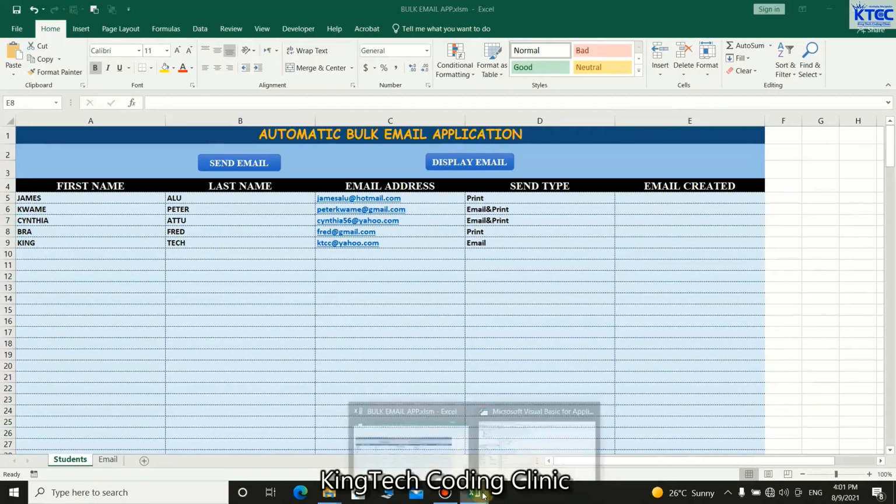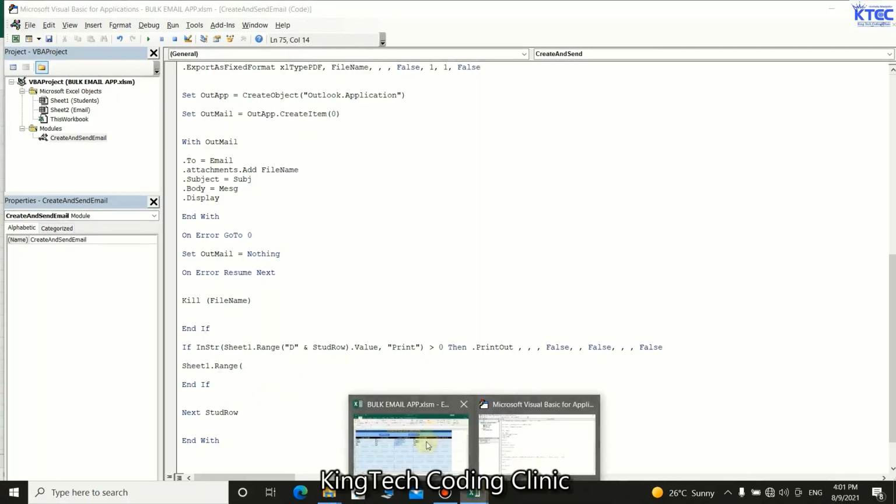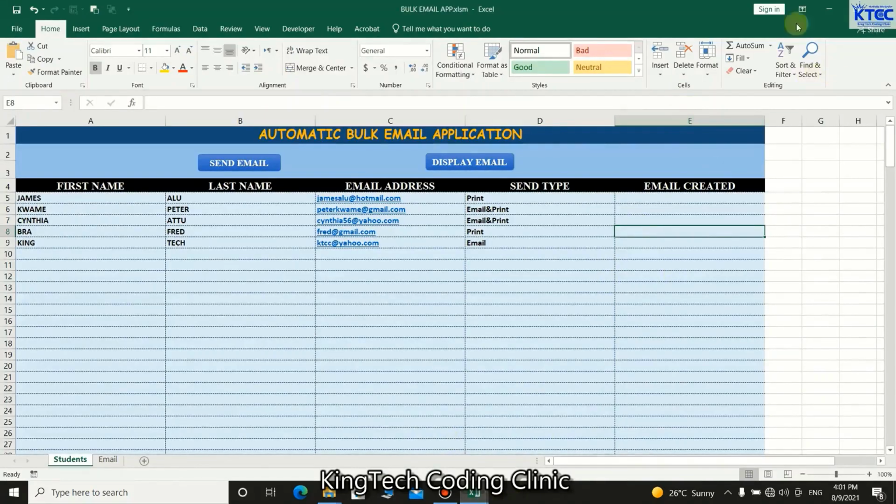So let's do that. It's on Sheet1. Sheet1.Range, into bracket. Which column do we have that in? Let's just confirm. We have that in column E. So let's go back.